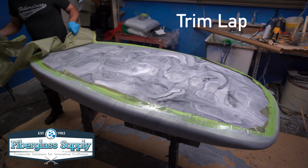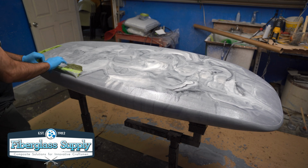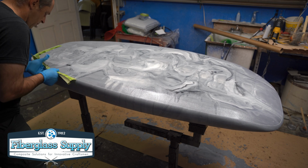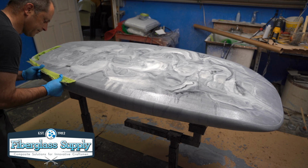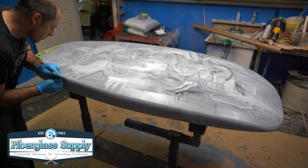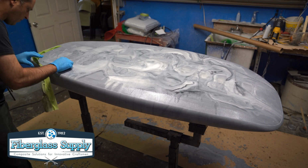Again, we're going to come back now and trim that lap. In this case, I ended the lap line on the rail. And these are huge rails. These boards are gigantic. But the benefit to ending that on the rail is it actually does make blending that in a little easier. So that's one good argument, even on surfboards, for doing shorter laps, because if you can end that on the rail curve, it allows you to get that blended in so that when you do your hot coat and go to sand, you've got a lot less fairing to do and don't have to work through that step where you go from your top lap transition to the bottom lap.